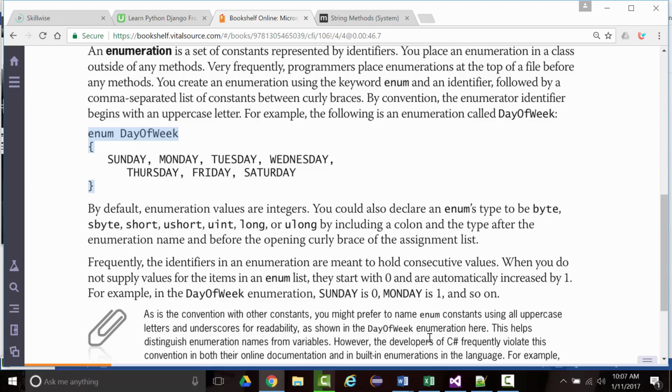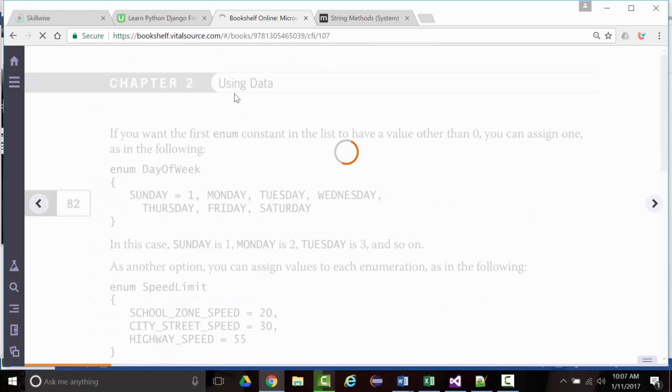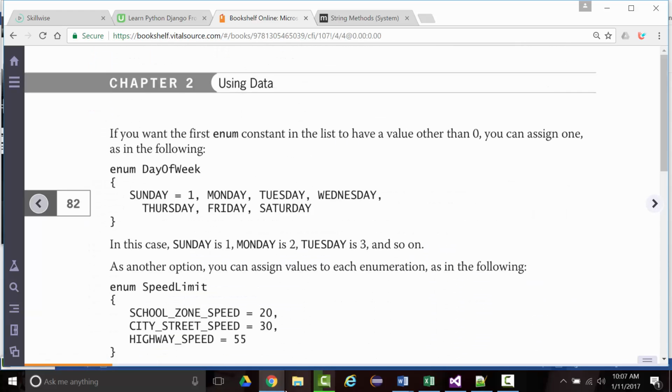Does that make sense? What the system does internally is it gives these numbers. Not the numbers you probably want, because by default, what do we start with? How do we start counting in computers? 0, 1, 2, 3, 4, 5, 6. So if you want to create something and you want that to start with 1, you typically would do it like that. You don't have to give the other ones numbers, they just follow automatically.